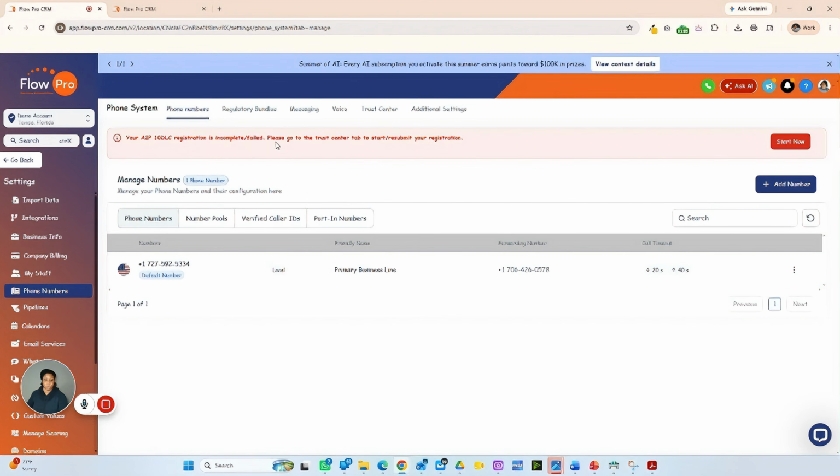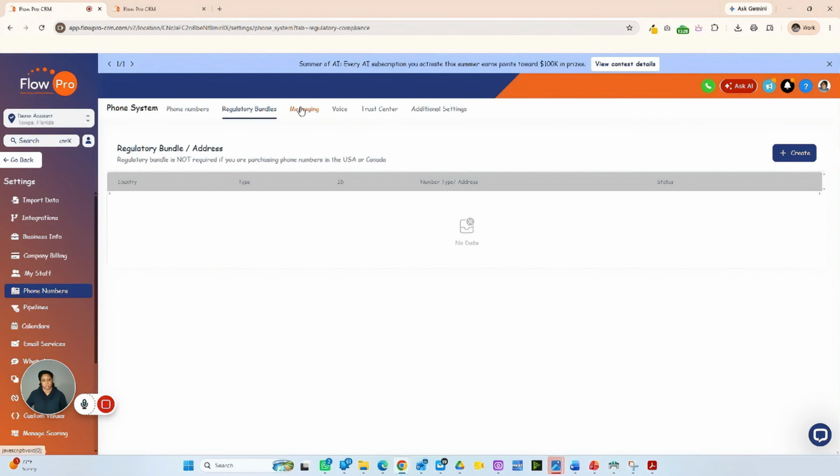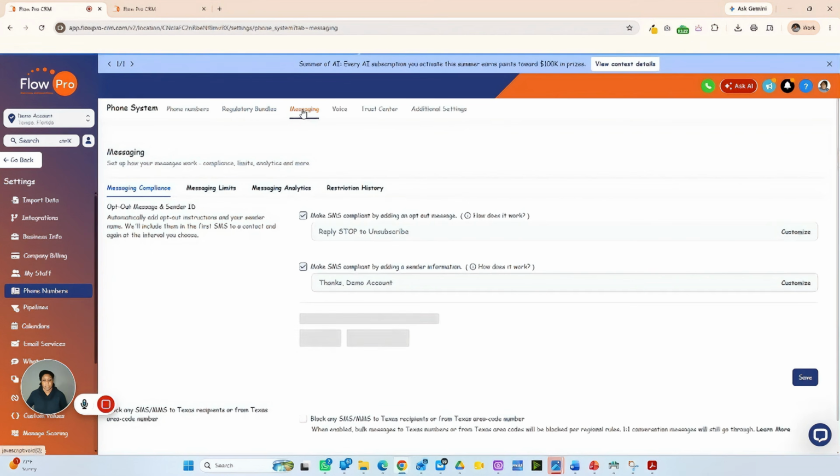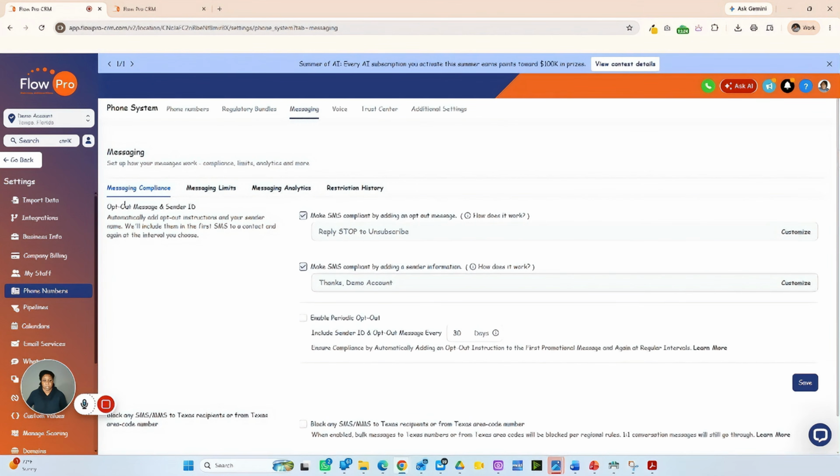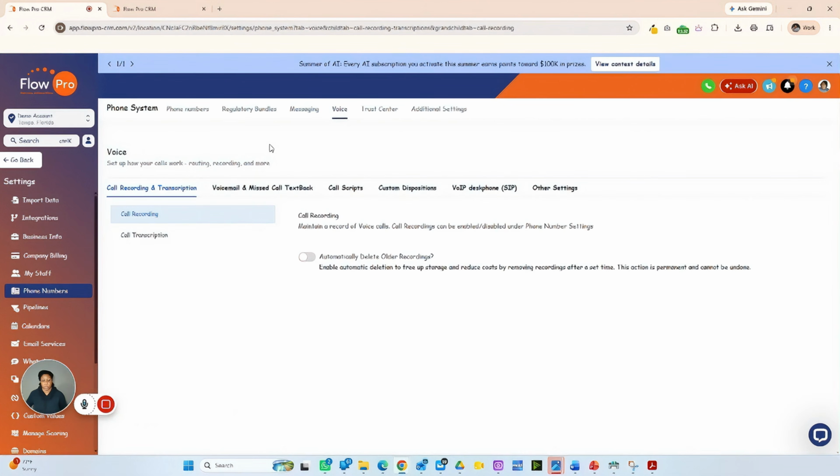A2P process is required for you to have text message capability. And again, that's a whole other episode that we'll talk about in the future. You can click through these things. Some of these have to do with the A2P center and understanding what the capabilities of your phone are. This is all for text message things, voice. This is one I will tell you to come to after you finish configuring your phone.